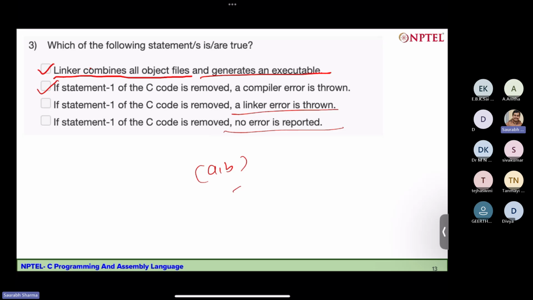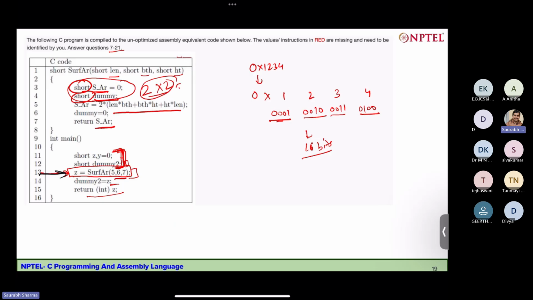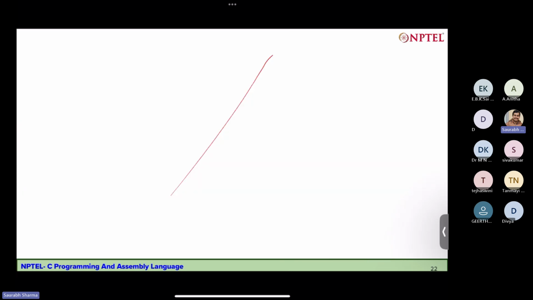Okay. So this was the one, and then there are questions related to these problems, and then we had a good question about all the things covered in this week: how an instruction gets executed, how context switching is done, how a variable is given some value, and how mathematical operations work.